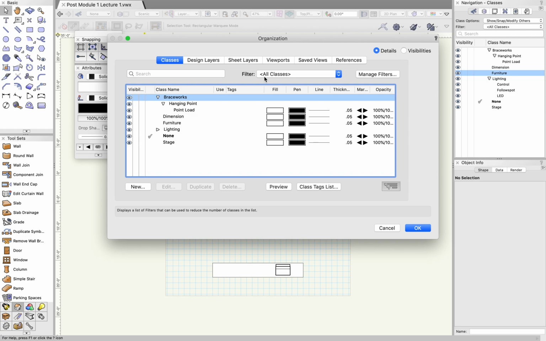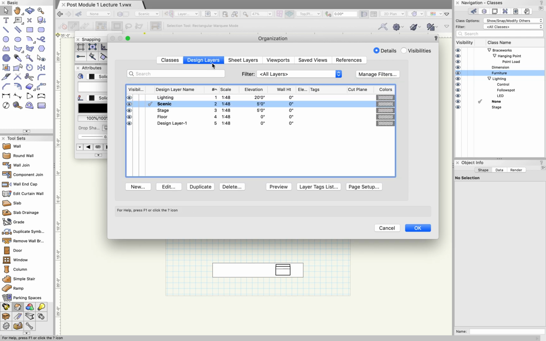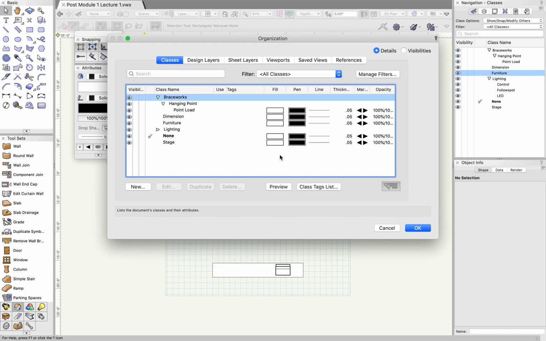The other thing that I'll touch on quickly about classes that is different than layers. You'll notice that these are the options for layers. These are the options for classes. Classes also define line weight. So you can make it so that each class has its own thickness that's automatically defined, its own color, its own fill, its line type, its opacity. All of those settings can be defined by class automatically.